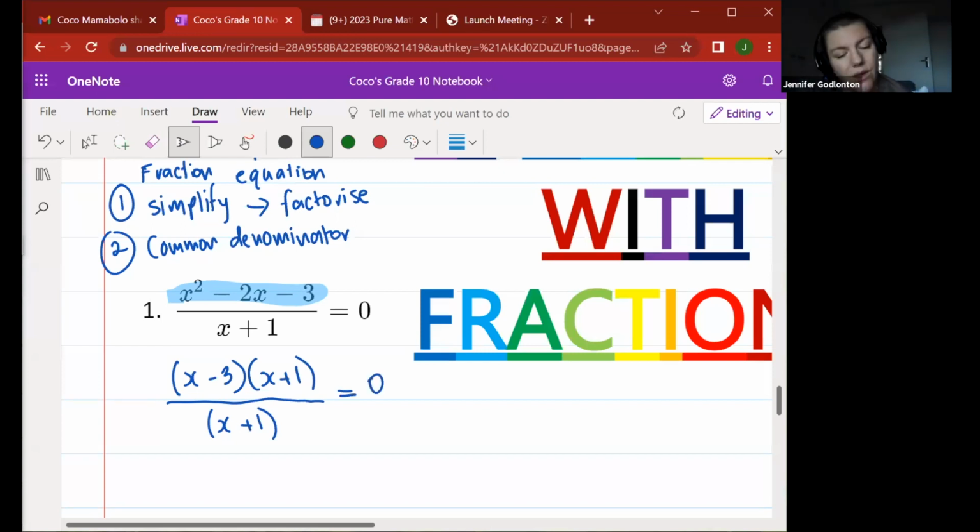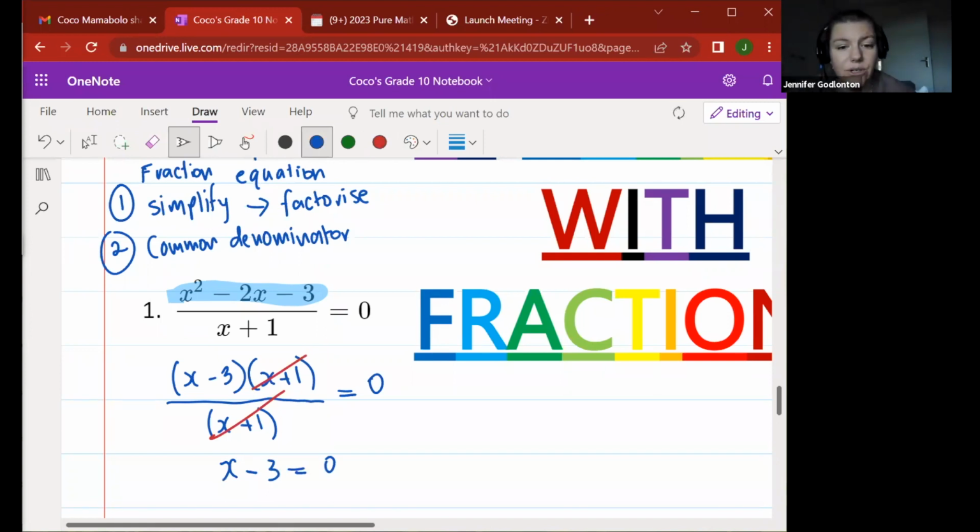Okay, when we get to this point over here, now we've got this x minus 3, x plus 1, and x plus 1 at the bottom. What happens with those two x plus 1s? Yes, Sadula, absolutely. They cancel. They go away. It's like if I had 5 over 5, 5 divided by 5 is 1. It cancels. So we are left with just x minus 3 is equal to 0.